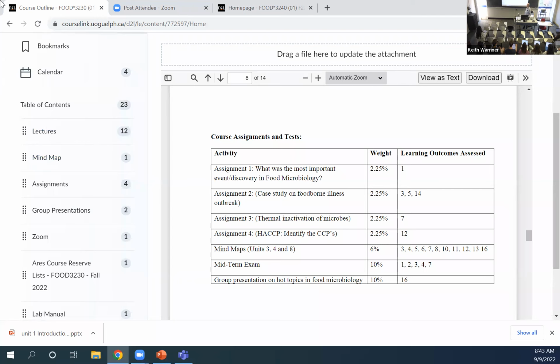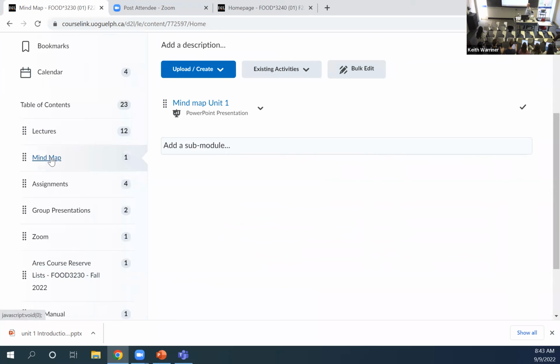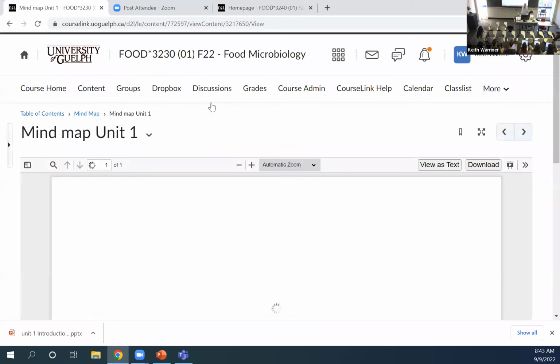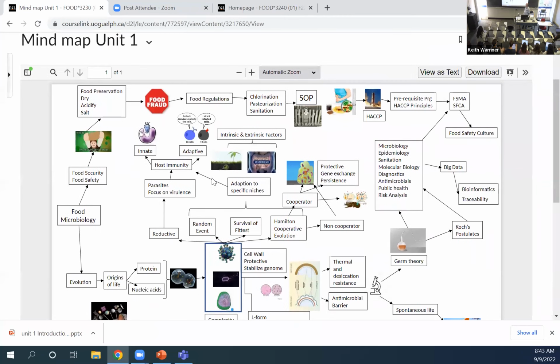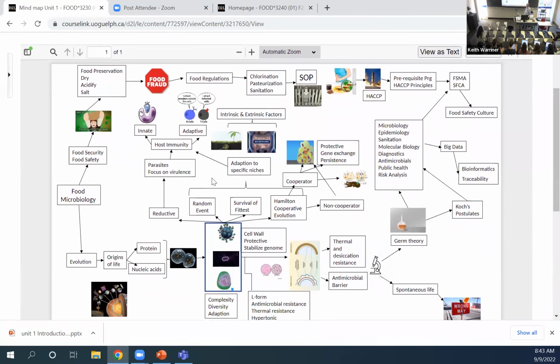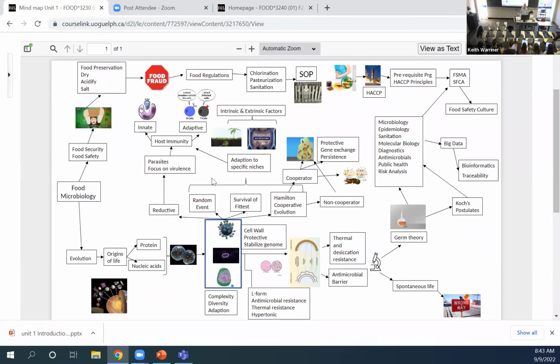Anyway, so what we're going to try this year, I do listen to what people say sometimes. We're going to do mind mapping. Now, there's a lot said about mind mapping. You probably got taught it one way, maybe several different ways. And I think with mind mapping, it's exactly what it says. Everyone has a different way of doing it to suit their learning style. And so this is one of the first units, as an example.